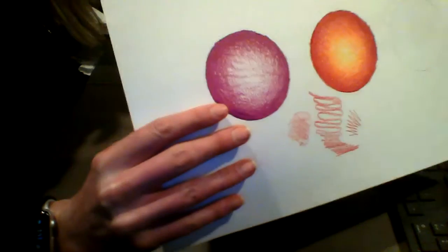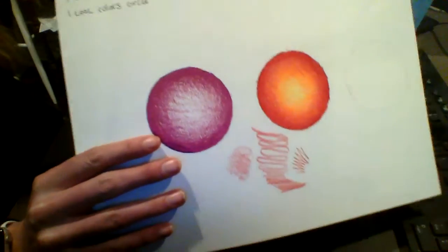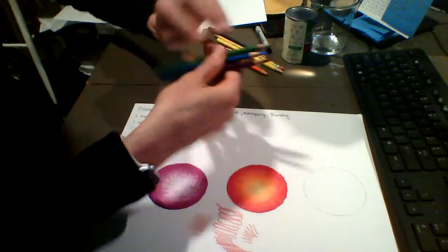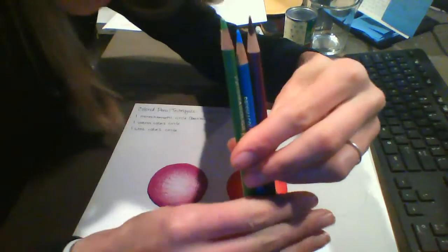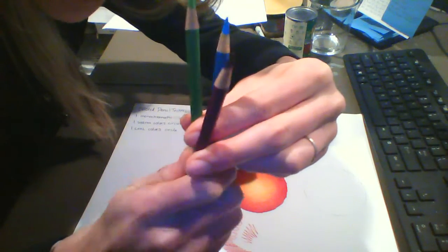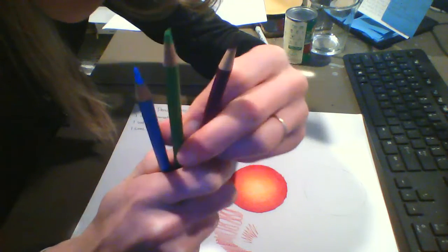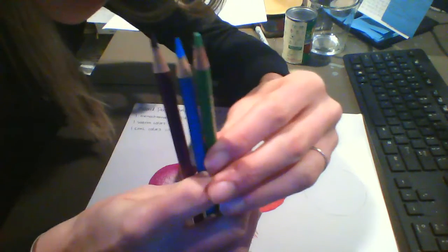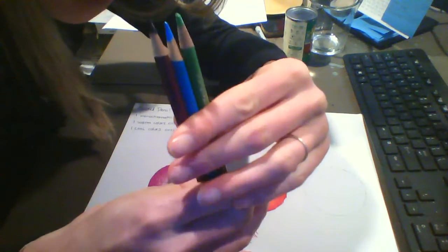Last and final one, we're going to do the cool colors. And then I'm going to show you one extra little trick with blending. So the cool colors are purple, blue, and green. And I'm definitely going to need to go in this order. So we're going to do, okay, here we go. I'm going to do the purple first. Purple, then blue, then green, because that's how they look on the color wheel.